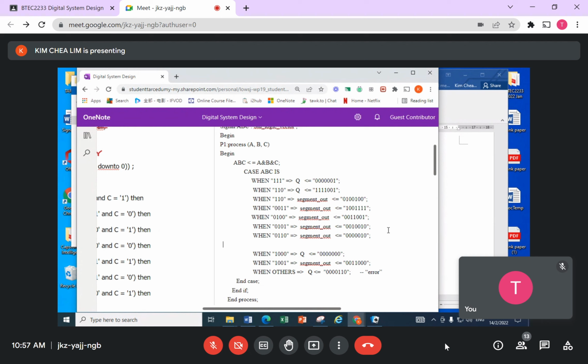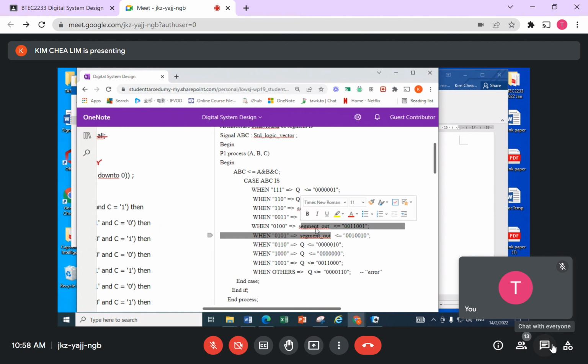I think one may be correct, if my question never says to use process and case statement. If my question never says so, then it is correct. Since the question insists that you must follow this method, use this method. Now, what is the beauty of using this method here? If any error occurs at the output, it is very easy to detect. You just check, is my input this one? Is my output this one? Or is this input wrong already? Or because A is wrong, because B is wrong, things like that.